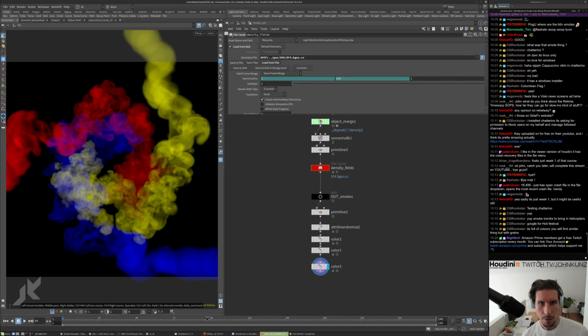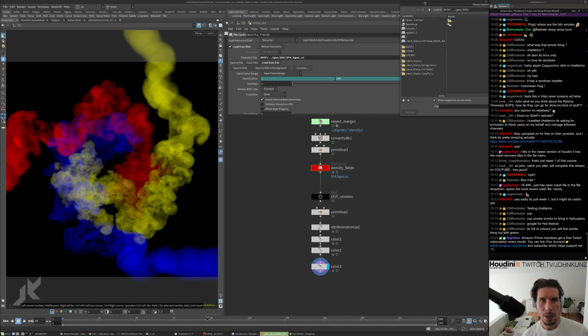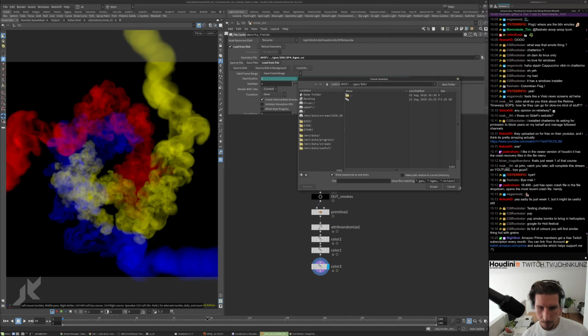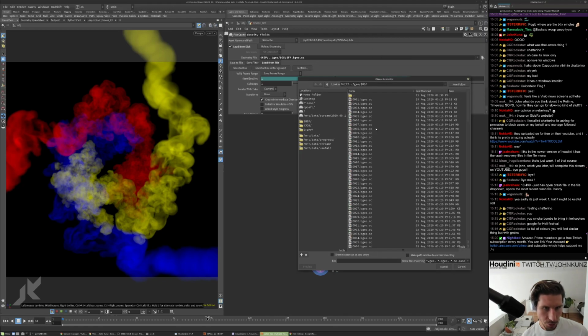You can always go into this file picker just to see where the current frame is up to simulating. That's another little trick. Besides just looking at these timestamps to see when it finished, if you sort by last modified and you're overwriting a cache, you just see what the most recently modified file was to see the current progress. So we're at frame 102.